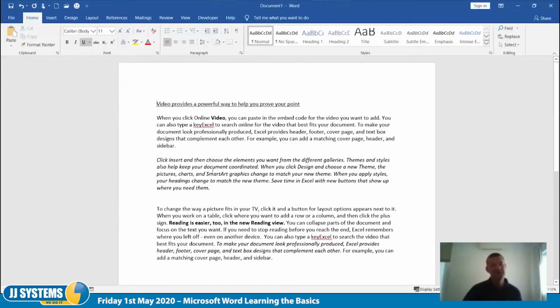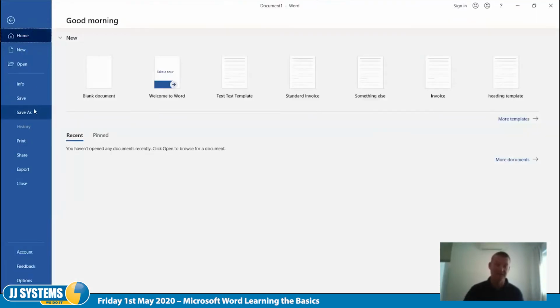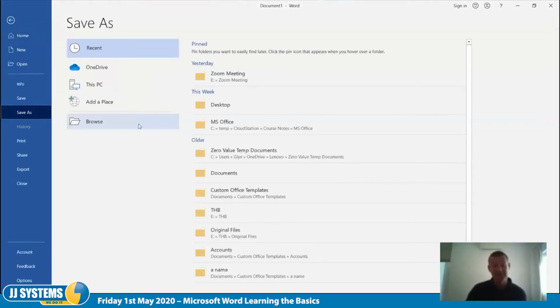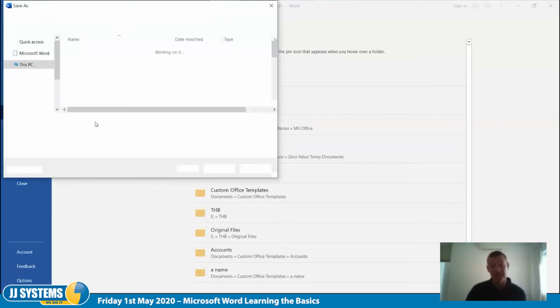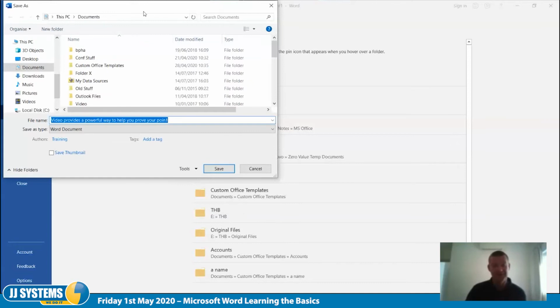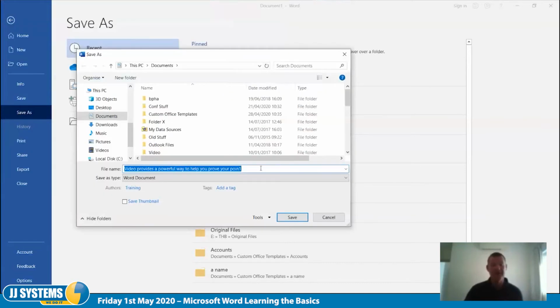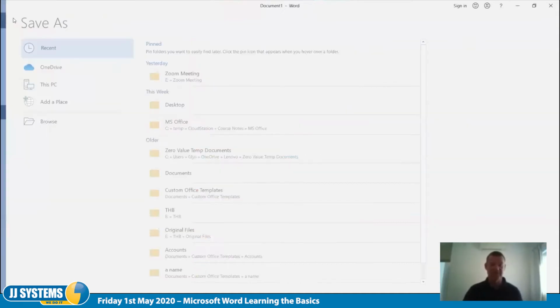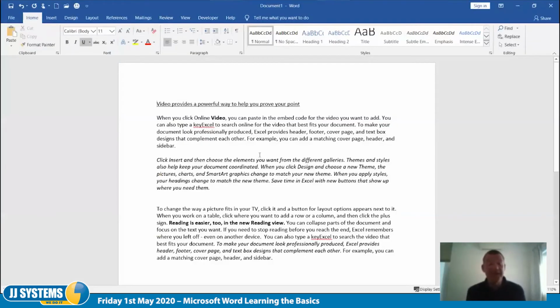Actually, do I need to do saving? Does everyone know how to save documents? Yeah. You just do File and Save. If it hasn't got a name, it'll come up with the Save As screen. If it has, it will just save it in the previous location. In the Save As screen, you can put it into various different places, or you can click on Browse and then browse your hard drive for where to put it. I'm not going to go into that because it's not interesting.